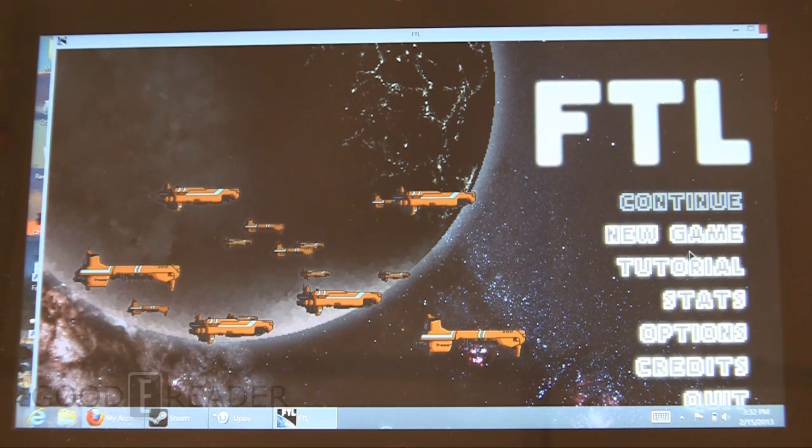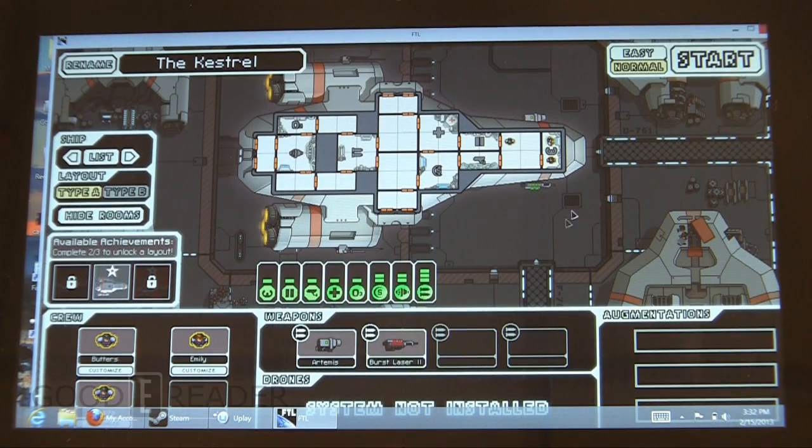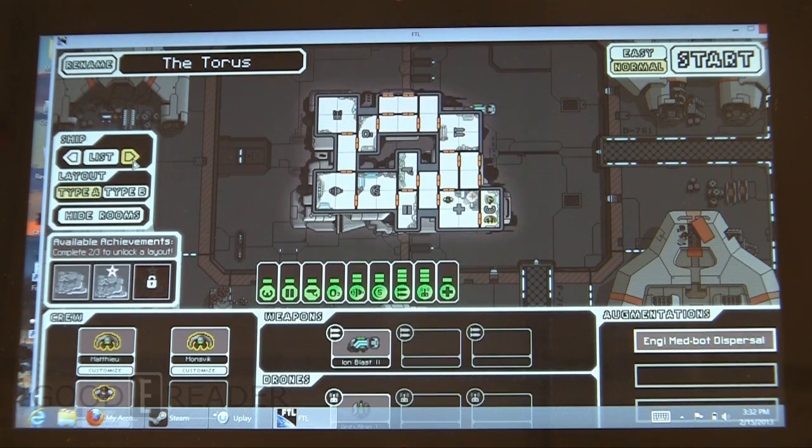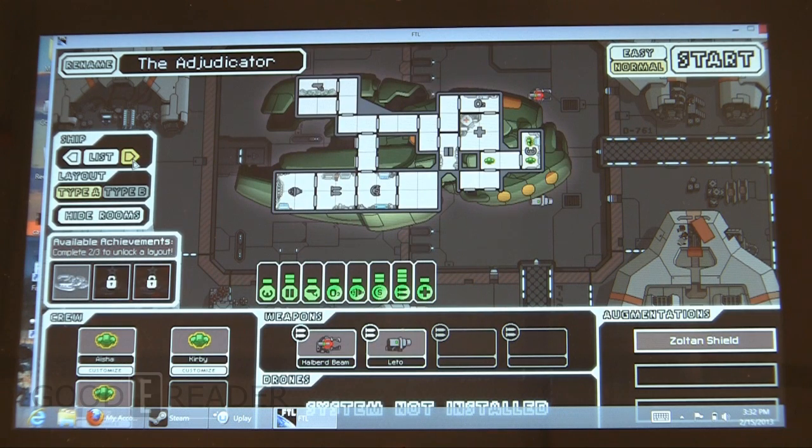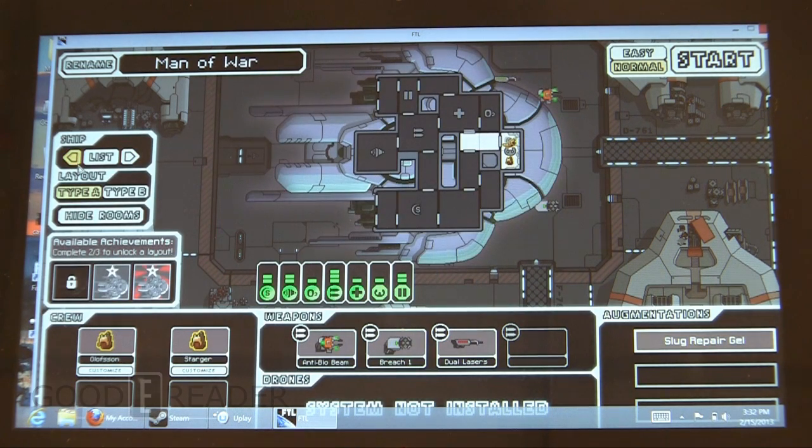Okay, so new game. As you can very much tell, this is nowhere near the graphical quality as the previous game we showed. Let's load up my little slugmobile here.